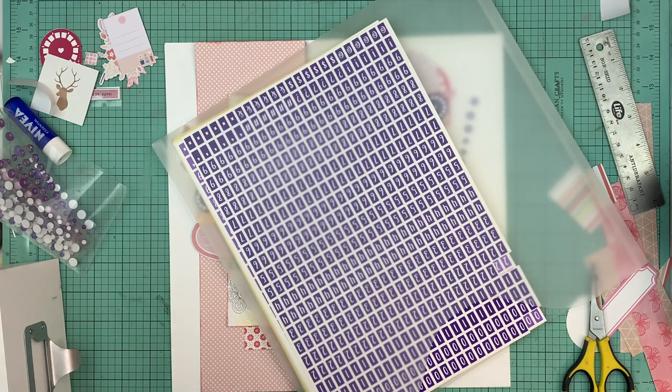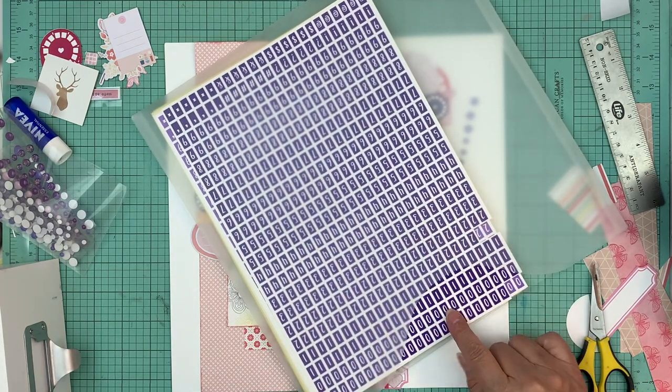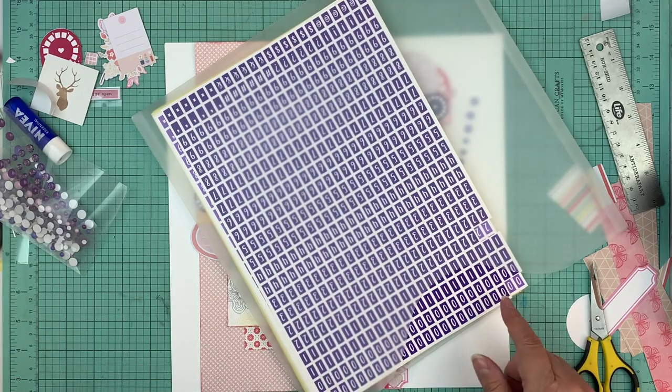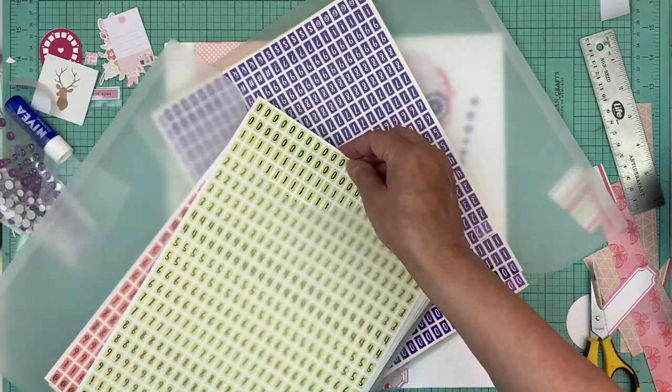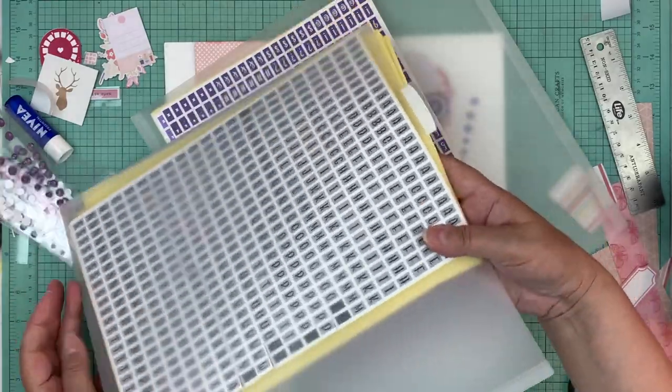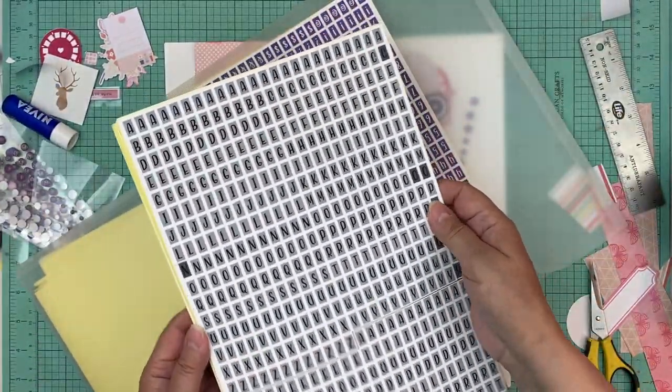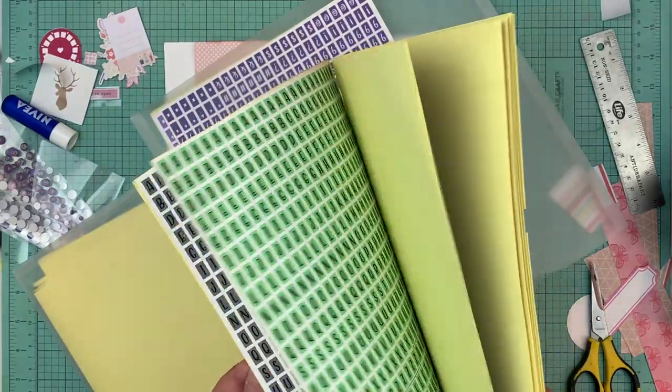Okay. So these are new in the shop this week. The numbers. White on color and then black on color. So white text, black text. So these alphas are new also.